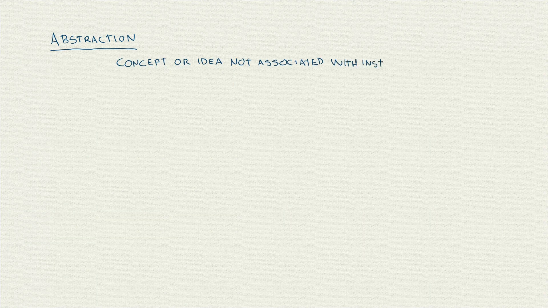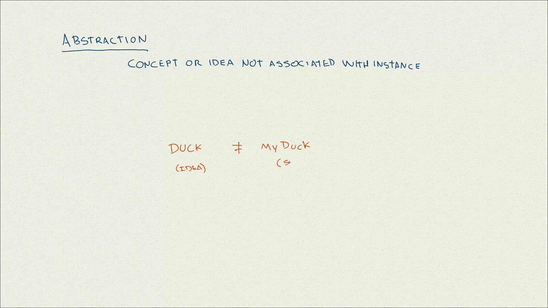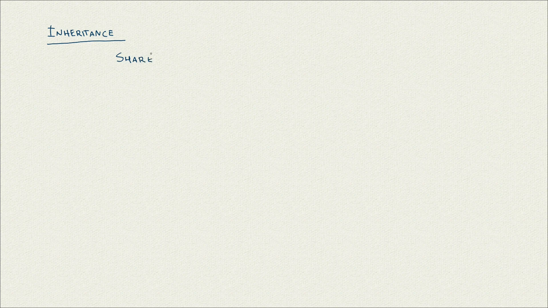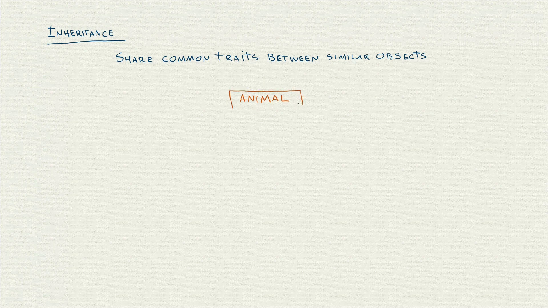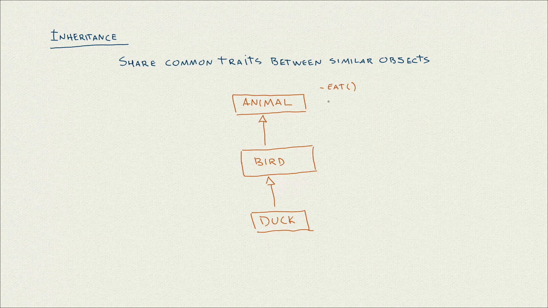Then we get to abstraction. Abstraction is the notion of having a concept or idea that is not associated with a specific instance. So you could have a class of a dog, but it doesn't have to be a specific dog — all the dogs you implement could be similar in the class or type they have. Then we have inheritance, which is basically sharing common traits between similar objects. In the dog example, we could extend from an animal class, which would have methods common to all animals, like eat or sleep. Then you implement your dog class extending this class with the methods you need, and you can reuse that code from the animal class.